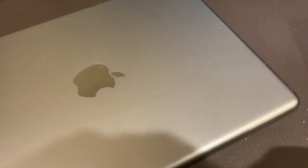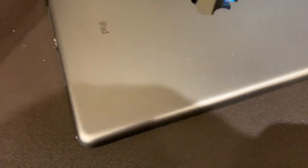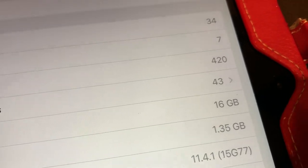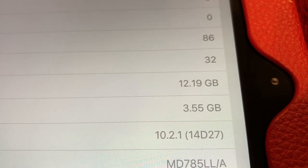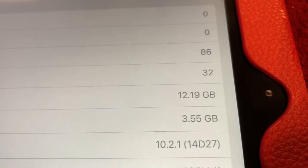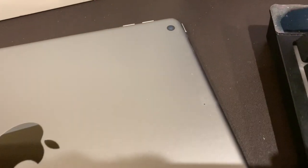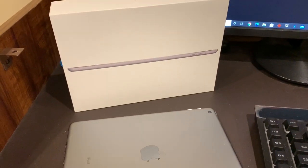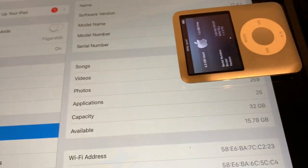Now on to an iPad Air 1 — this is my first iPad ever. As you can see, it's in very good condition with only minor marks on the corners. Going into settings, it's a 16GB on iOS 11.4.1 Wi-Fi only. I also have another iPad Air — this one is also a 16GB Wi-Fi only running iOS 10.2.1, basically the same as the last one and also in very good condition. I also have this iPad 6th generation, which is my current iPad. It's in absolutely mint condition on the back, I have the original box, and it's running iOS 12.4.1 as a 32GB Wi-Fi only model.